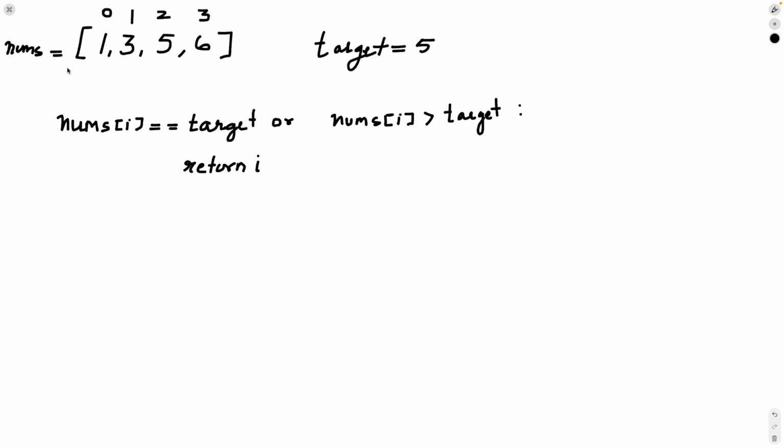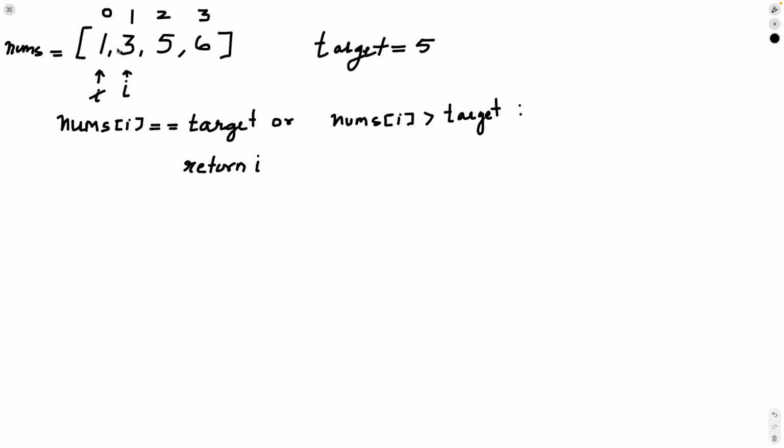In this case, basically we'll start from the very first pointer. Basically I will be here, which is our index equal to 0, and we'll check if 1 is equal to 5. That is not the case, and we also want to check if this number has become greater than the target. I'll tell you why this condition is also very important. It will become important when we don't have that target number in the nums array. So in this case, neither of these conditions is true. So we'll increment the I to the next step and we'll again check these two conditions.